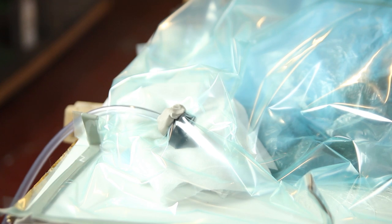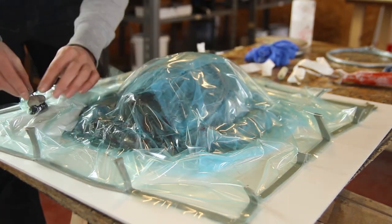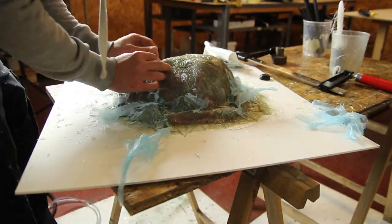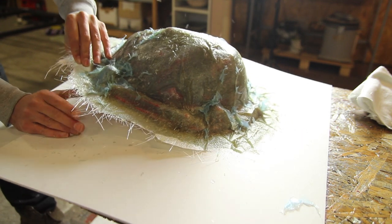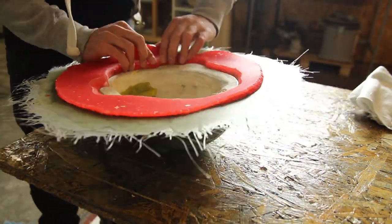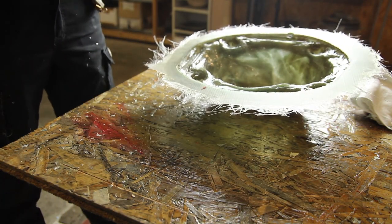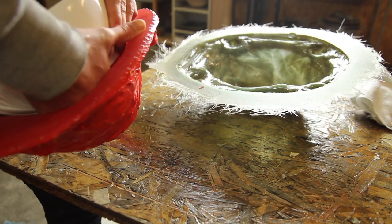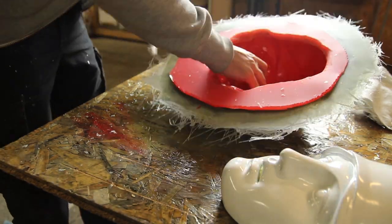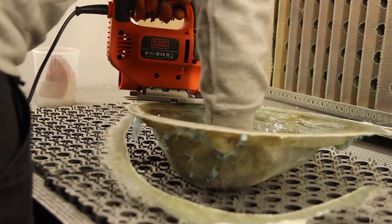It's a basic entry-level project because you can just add resin to the silicone, add the fiberglass, and you're done. Here you can see the vacuum bag being added, positioning the back correctly, then pulling full vacuum and waiting for it to cure. Here you can see the removal of the part — make sure to wear gloves as the edges can be quite sharp, like needles. Then we remove the silicone sleeve and the original plaster piece. It's good that we can remove the silicone with the part out of the shell, confirming there are no undercuts.